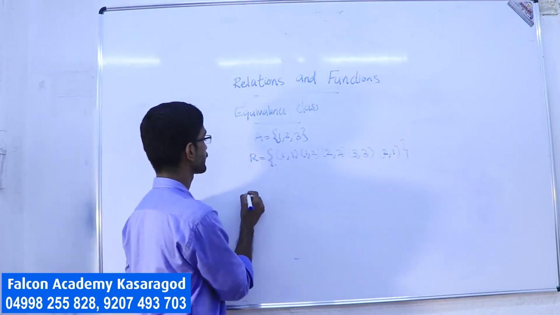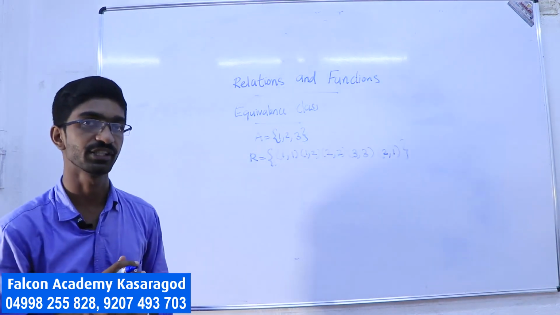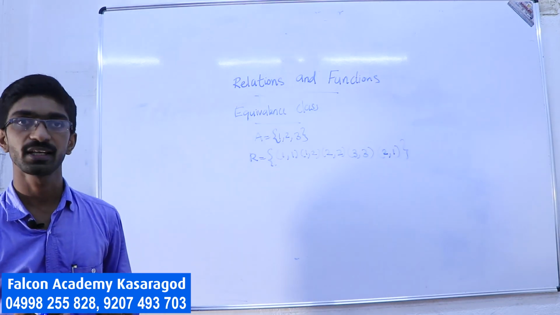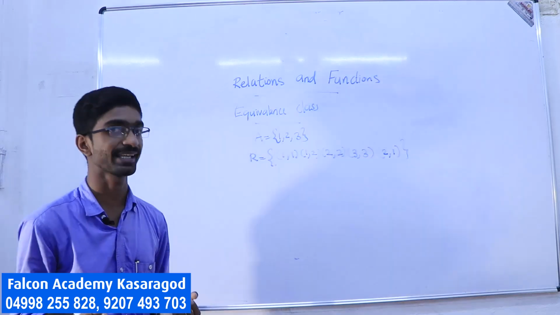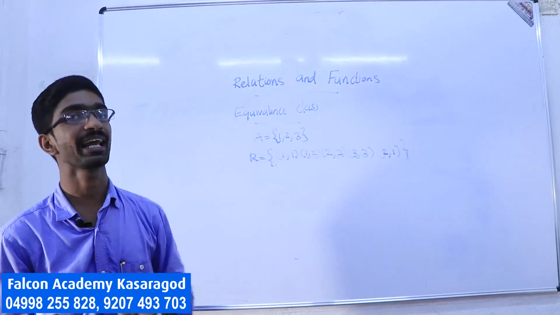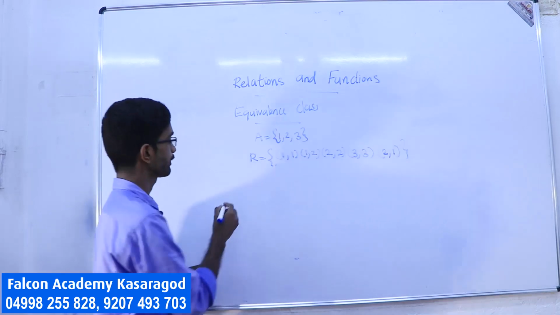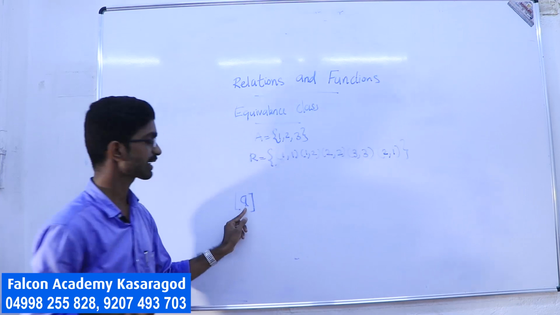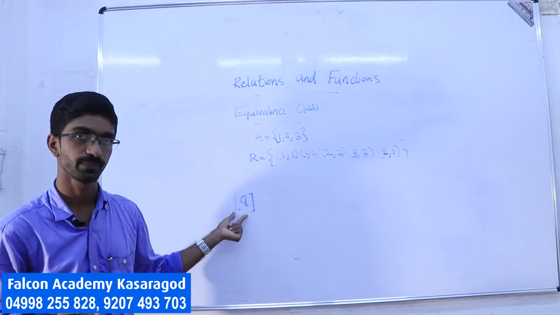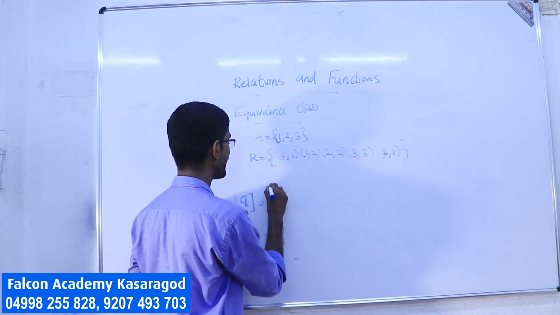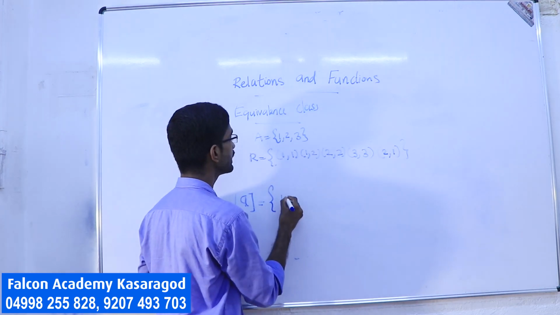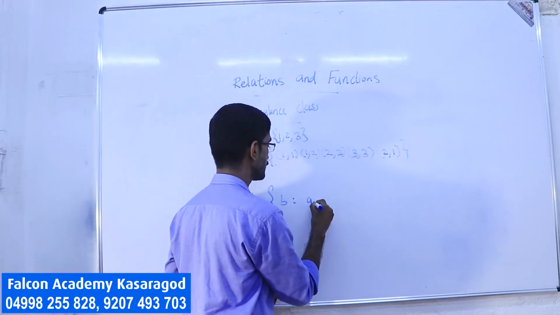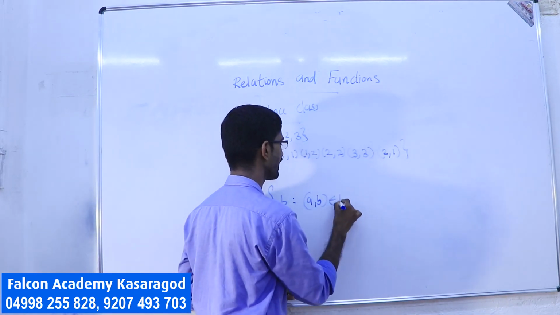So now consider an equivalence relation. Now to define an equivalence class. What is an equivalence class? Equivalence class is defined as a set related to one element in the set. We can denote the equivalence class of an element a like this. It is defined as the collection of elements b such that (a,b) belongs to R.